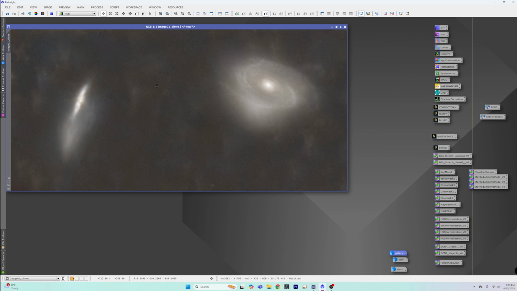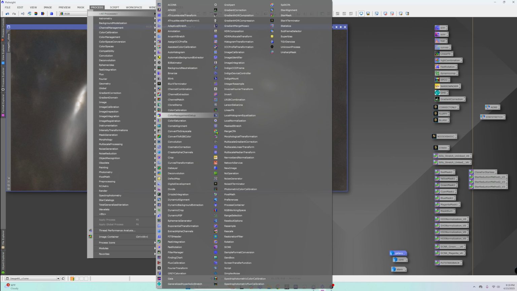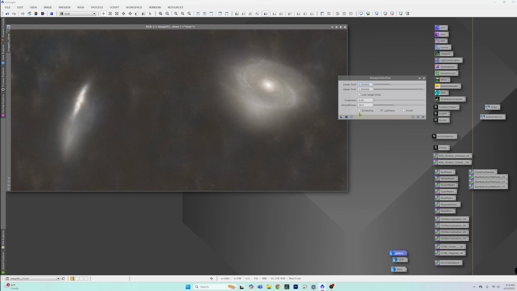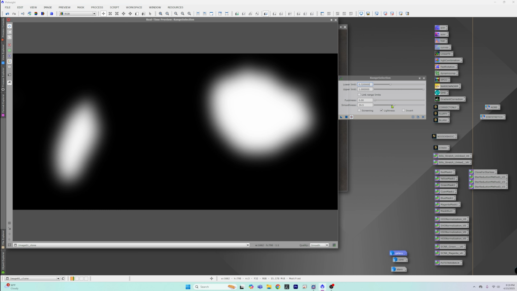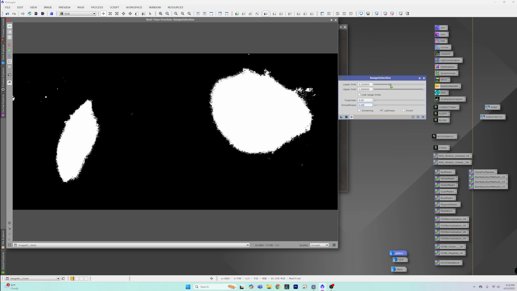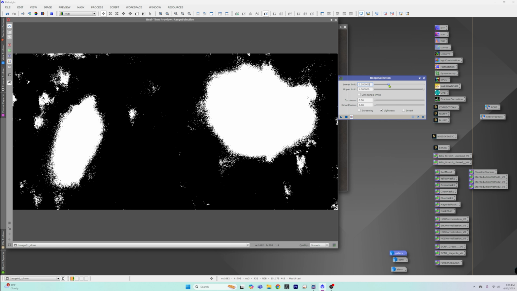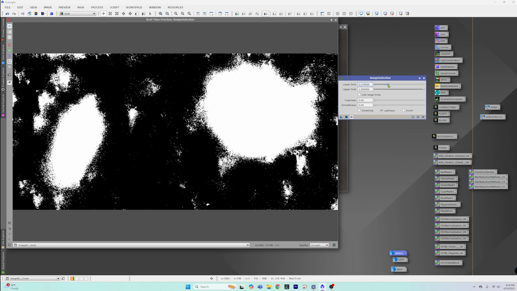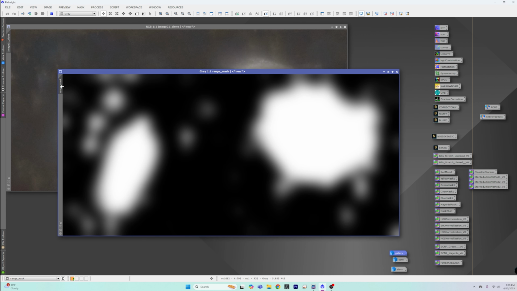And now we're going to go back into that range selection tool again, and we are going to click on the real-time preview, and let's go ahead and decrease the fuzziness all the way down so we can see what we're doing. So we're going to start to just pull up on this, and we're not going to be able to capture all this, right? Because we just don't have enough aperture and data and everything else that's going on there. So what we want to do is just try to get as much of it as we can. And, you know, it's kind of a tit for tat type of thing. So I'm going to go ahead and roll with that right there. And let's apply that to our image and see what we got.